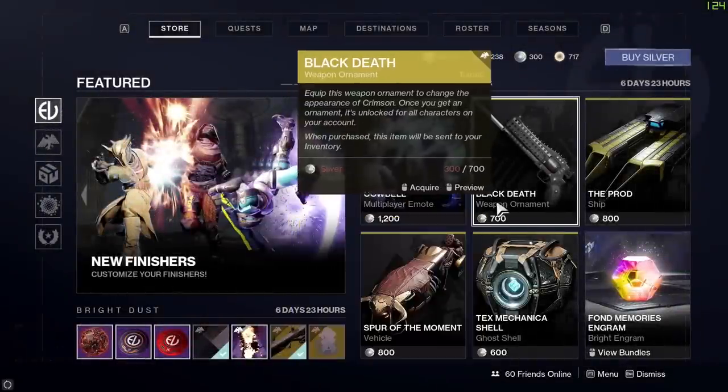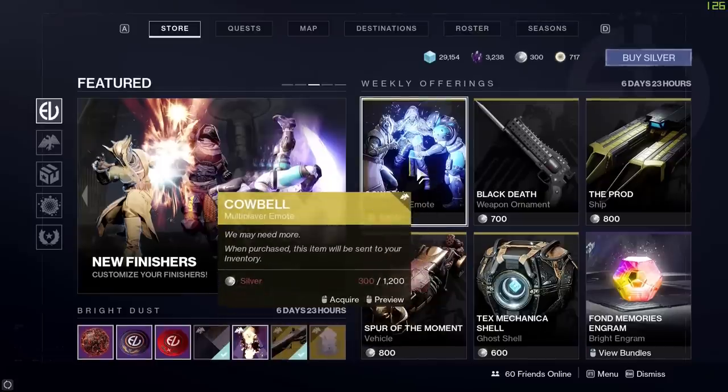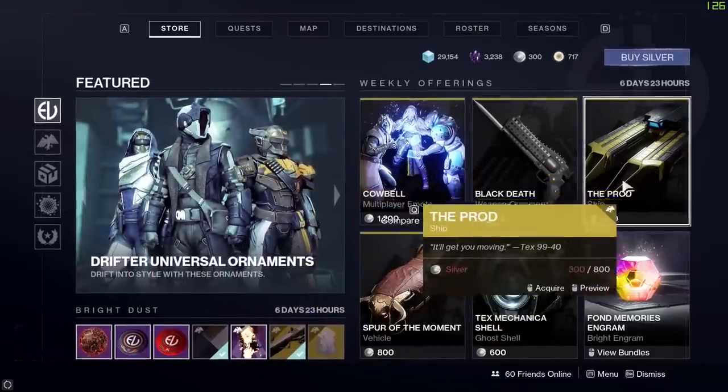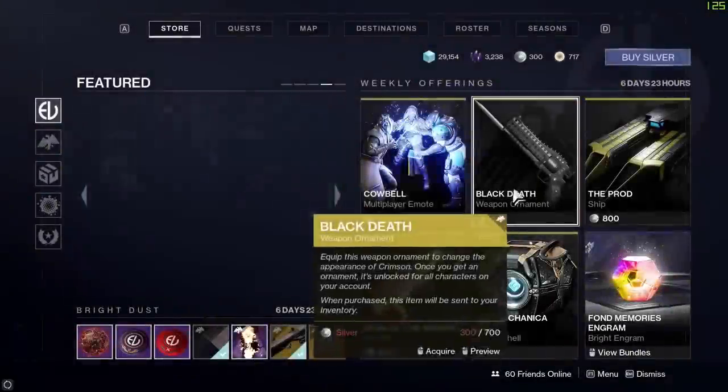Okay. Black Death, weapon ornament. This is the weekly offerings in the exclusive section. Cowbell, Black Death ornament for the Crimson Exotic Hand Cannon. The Prod. I really like this. A Tex Mechanica ship. Is it the first of its kind? The first Tex Mechanica ship we've had? But anyway, I'm having that.